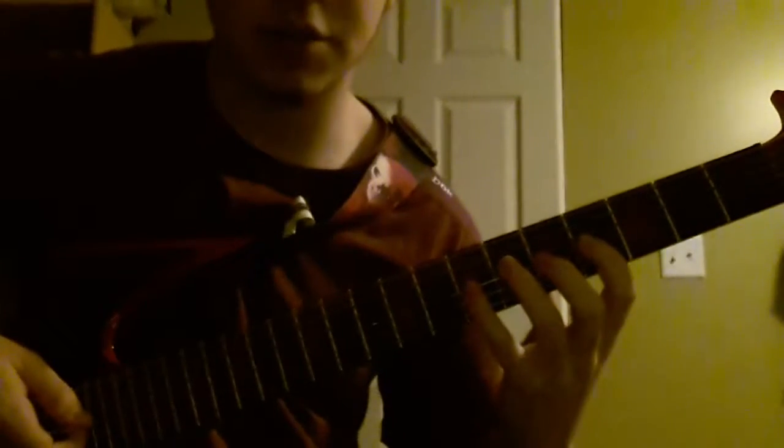Then we're going to jump up a little bit on the neck to the 5th fret of the A string, hammer onto the 7th, hammer onto the 9th. Then we're going to do the same on the D string, same frets 5, 7, and 9. And then to the 4th fret of the G string, to the 5th fret of the G, sorry, to the 7th.